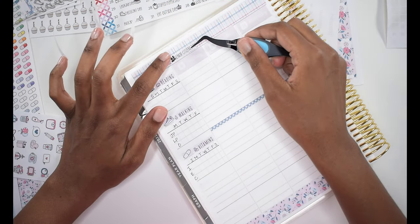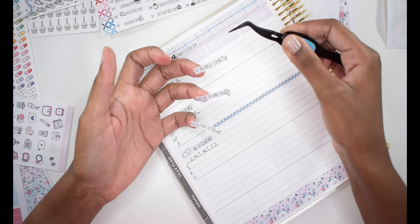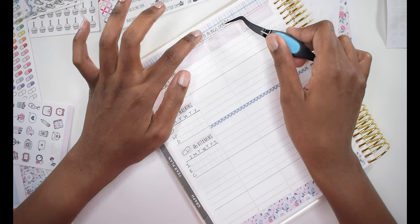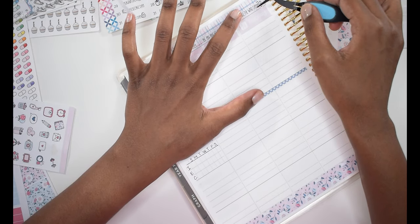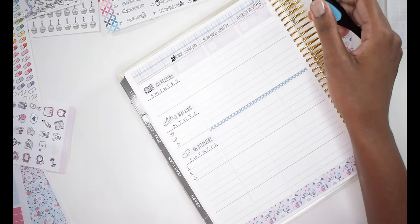So Sunday, the 21st, is Senior Citizens Day. Monday, the 22nd, is Be an Angel Day. Tuesday, the 23rd, is Ride Like the Wind. And then my camera went out. And by the time I realized it had gone out, I had finished that portion.